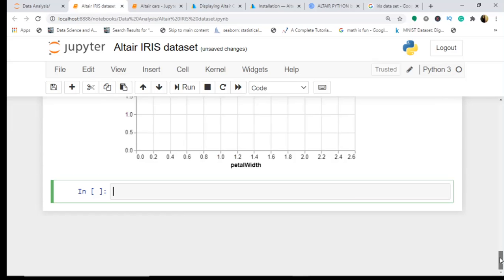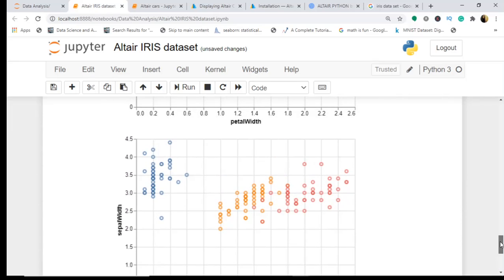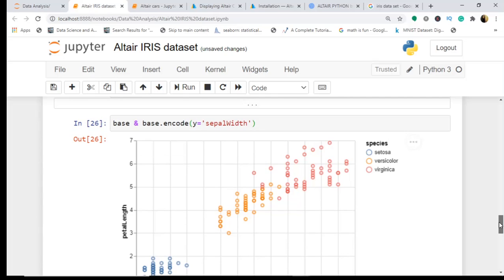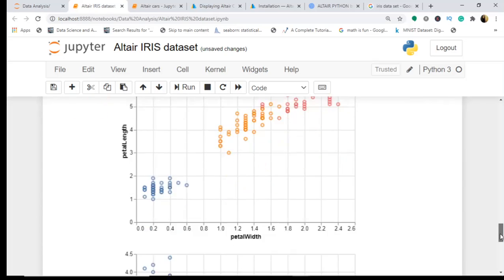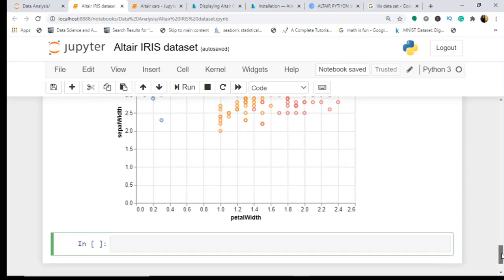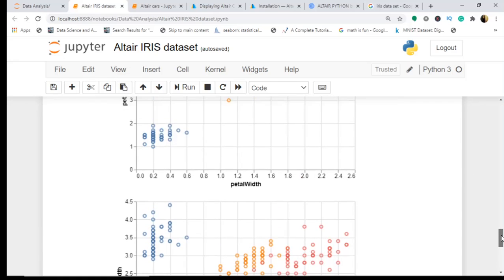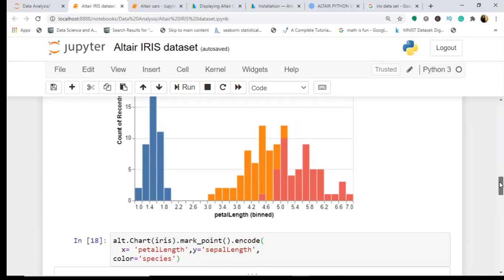Okay, so now I'm getting it in vertical concatenation form. This is petal length, petal width, and this is sepal length and petal width. This is horizontal and vertical concatenation.